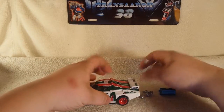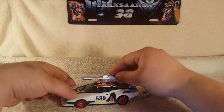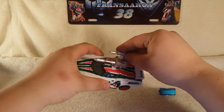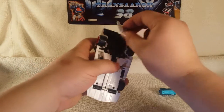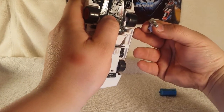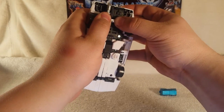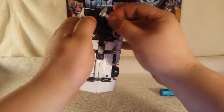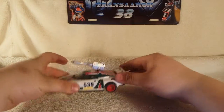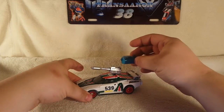And there's that little push button on top here. You can actually post a cannon on top. I don't think you can post a weapon up on top, but on the bottom here you got a little notch right in here. There's that little tab there, and the gun will tab in. Come on, there we go. And that'd be an extra exhaust. Okay. And you can't carry this in vehicle mode.